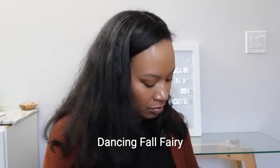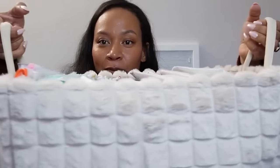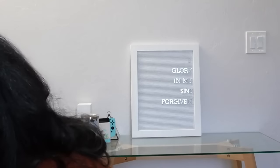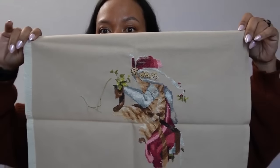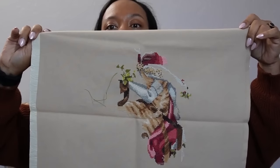Moving along. Under my table where I cross stitch most of the time, I found this little cute basket that holds some of my works in progress. Let's start. Sorry, not even in frame. So I have done the Royal Holiday. I don't think I've touched it since, but definitely one of my older pieces. Over 20 years old, because I could tell by the tape that's around the edges. But she's headless for now. That's how far I got. The Royal Holiday by Mirabilia.